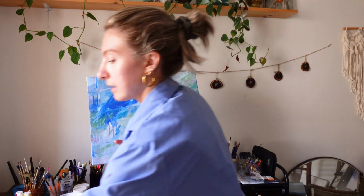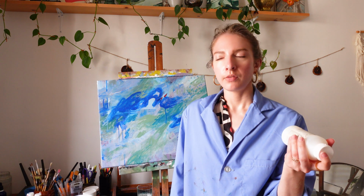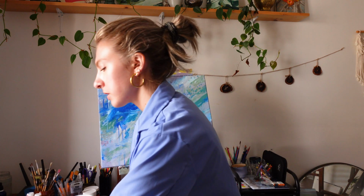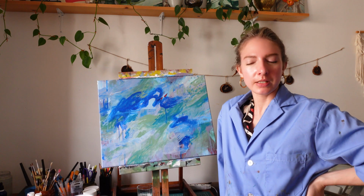The other stupid thing that I did is that I did not wear gloves, which I think I should have done. It doesn't say on the bottle that it's toxic, but just according to the smell, I feel like it cannot be too good to have that on your fingers. So next time I'm gonna wear gloves. I think that's gonna be it for these paintings for today.